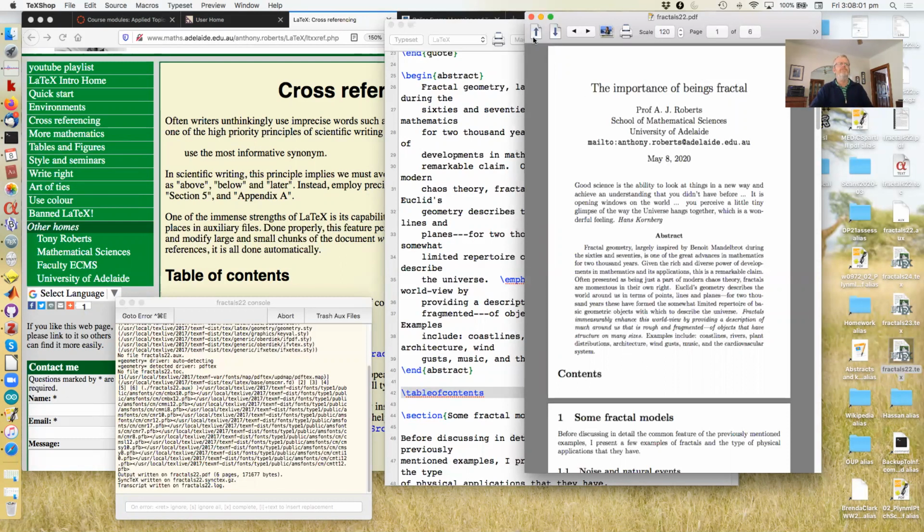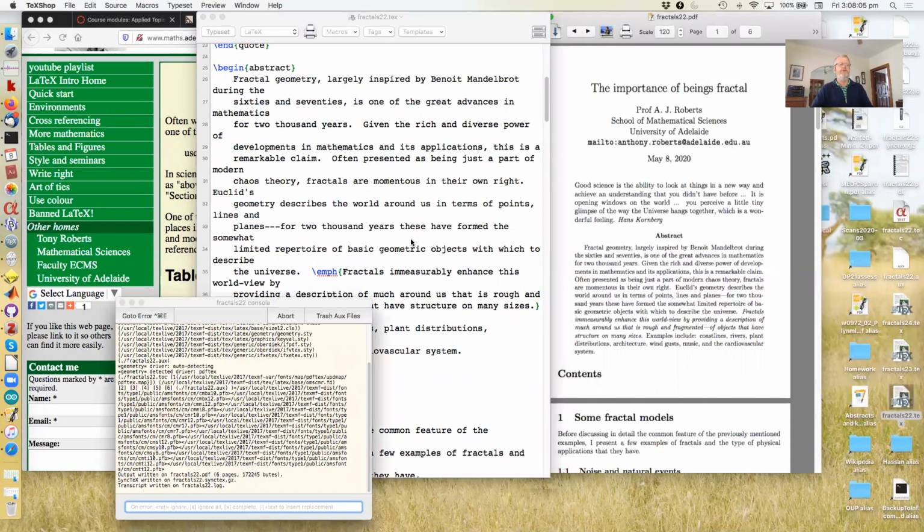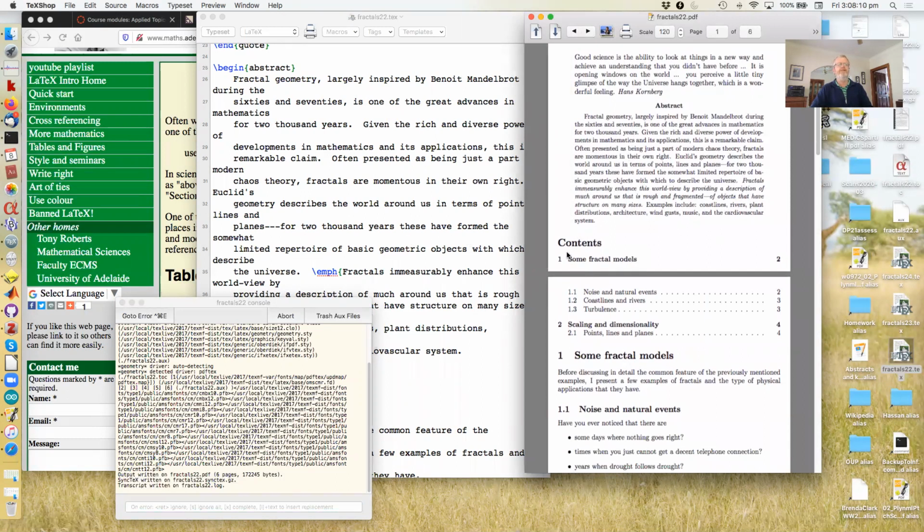So let's run TeX again, and you'll see the table of contents magically appear. There it is. We've got section titles, subsection titles, pages are automatically given, typeset beautifully. Wonderful, just do it.